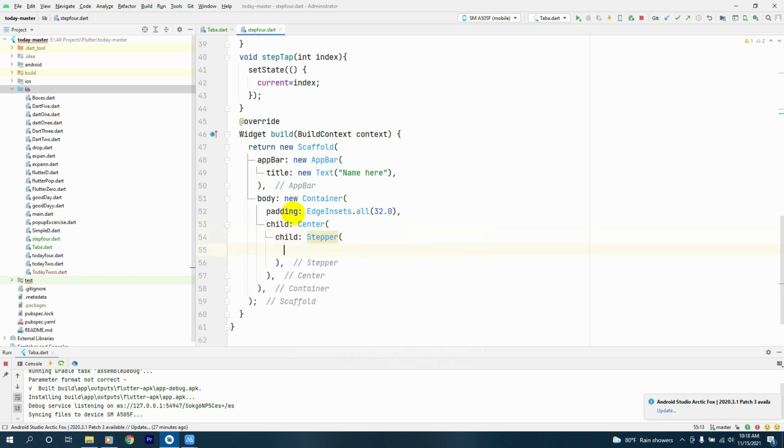Inside the stepper we'll give the steps as steps, and after that we'll have a type.